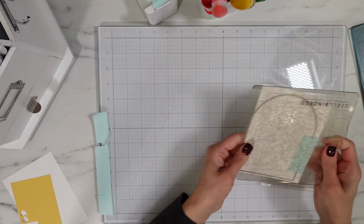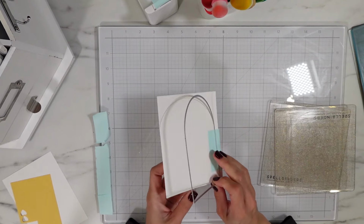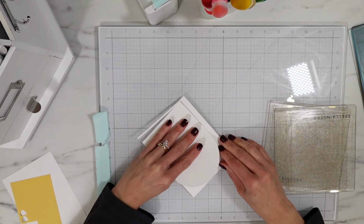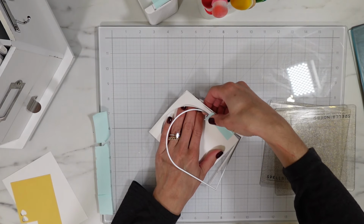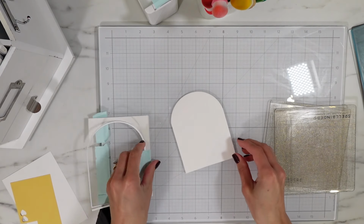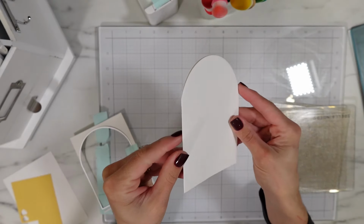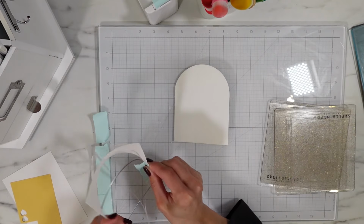And now we have an arch card base. And I've got to be careful with this tape because that is a part of our card front. Just trying to be gentle here, pulling that tape back so it doesn't snag the paper. And lift this up so you can see it. Now we've got the arch card base with the crease. So you can do this with any die, just make sure to leave that room for the crease.